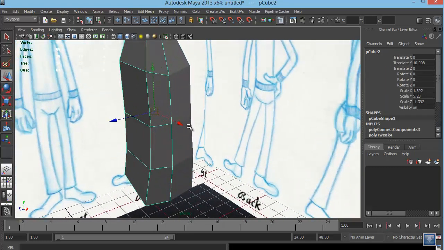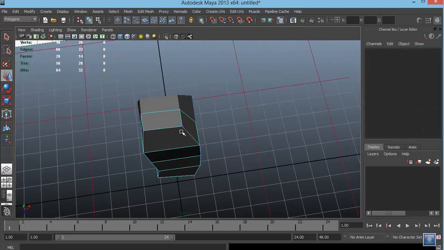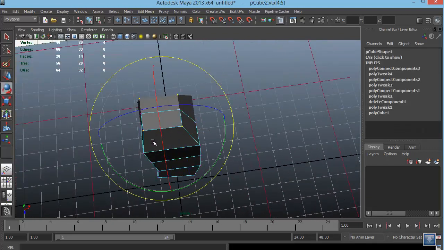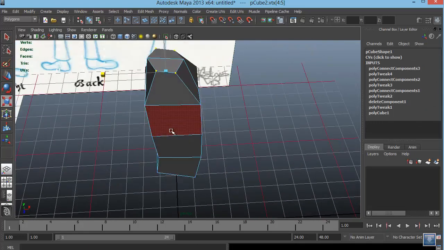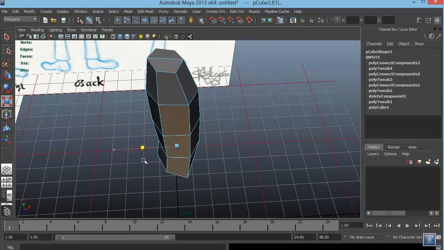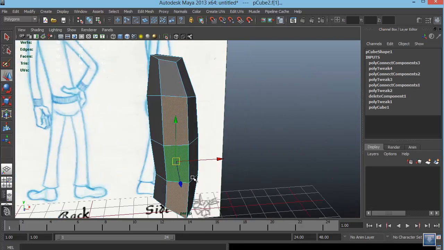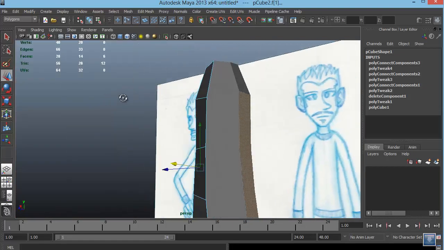Okay, so I will have to make this a little slimmer. Okay, I'll select these two, push it closer. I can do that for all these faces. Select all these faces, make it slim. I'll push it a little backwards. We can add more edge loops here later.